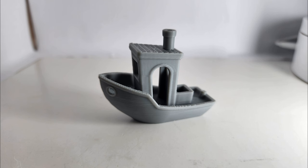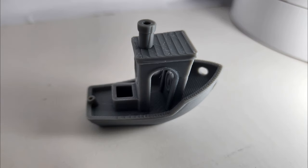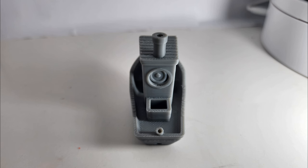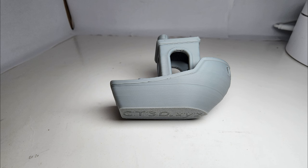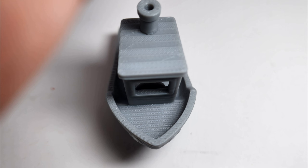So now moving forward to the P1P, here is the Benchy result at 500 mm/s. The print is a lot cleaner. There's no stringing, there's no bulging, there's no shifting. Now, it's not perfect. It's far from perfect, but compared to the Ankermake 500 mm/s Benchy, this thing is 2000 out of 10 versus the Ankermake version. So it's quite impressive and it looks great.